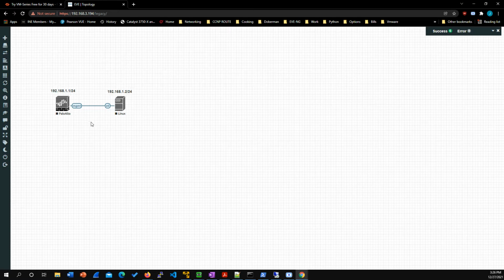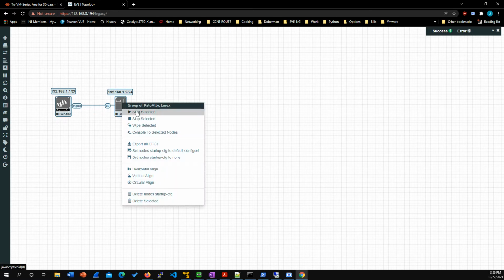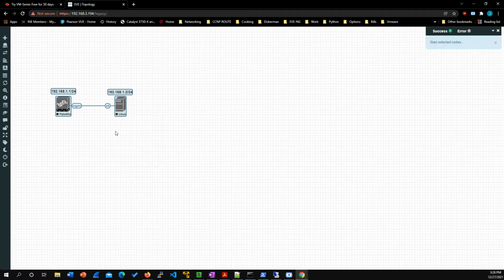As you can see, both the firewall and the Linux device are grayed out. That means these devices are not initialized, they're not booted. We're going to boot them by selecting Start Selected, and then you should see some color, as we do now.